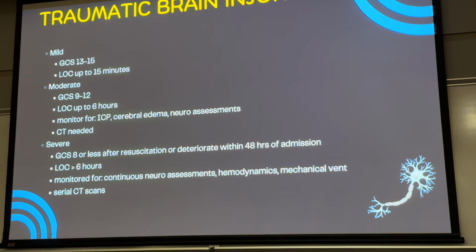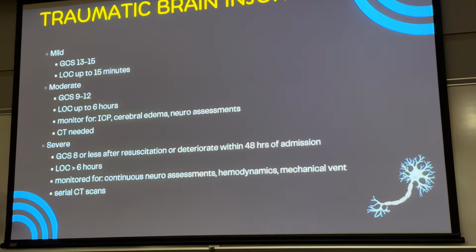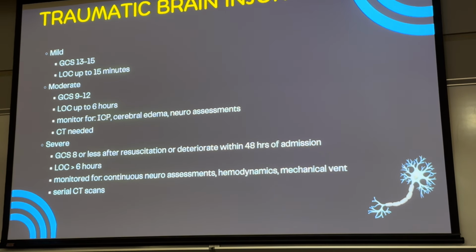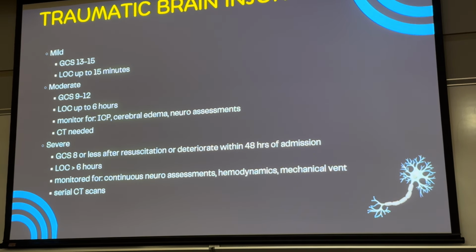Severe, our biggest worry, of course, is gonna be death. That's gonna be our most severe type. They're gonna need the most level of care at this point. We're gonna pretty much have to do full support for them. So airway, breathing, circulation is gonna really come into play here. They're gonna need a lot of ventilator support, vital sign support. GCS of 8 or less, greater than 6 hours of loss of consciousness.